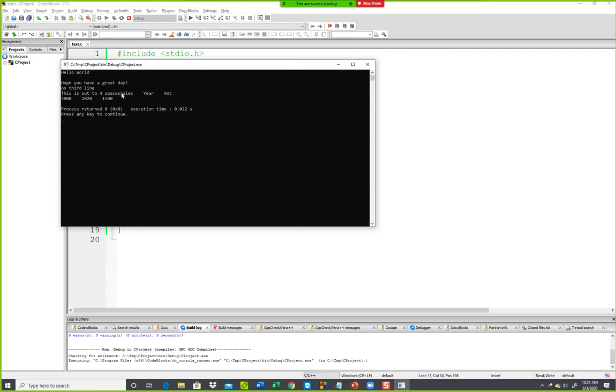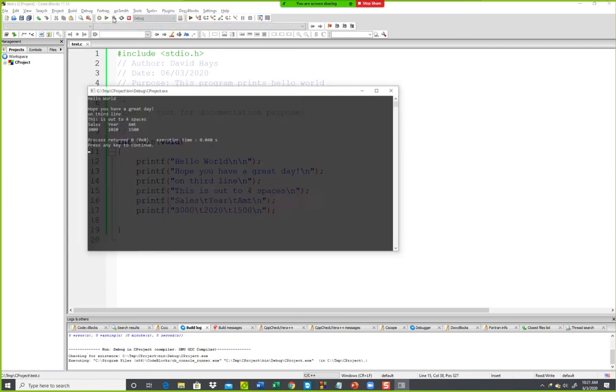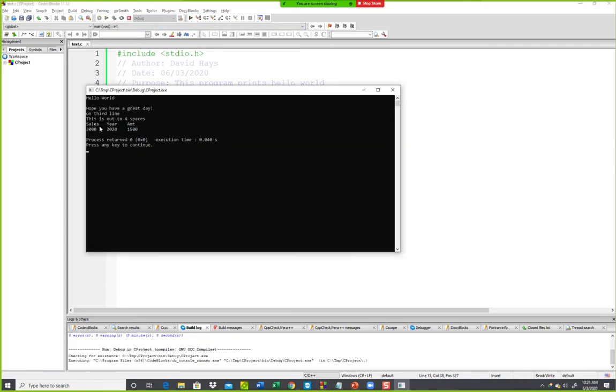Now, obviously, I need to put a line break after this, as it's out to 4 spaces. So let's do that. Slash n. See how there are tab stops there, and it's lined up nicely in columns.